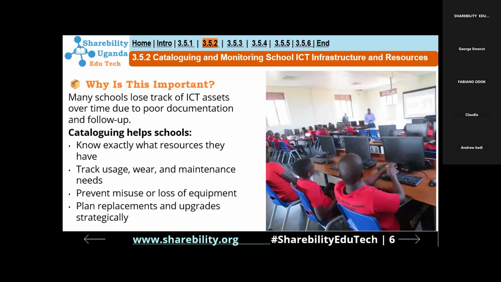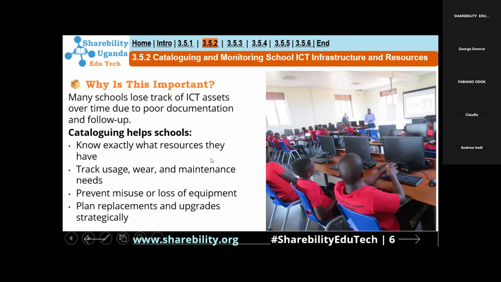When I submit this inventory and the computers are no longer working, we can plan replacement. He can compare: last term we had 10 mice, this term only 8 are working. What happened? So that at the end of the day we can replace the mice next term. But head teacher, I'm talking to you: if you don't request your ICT department to be submitting an inventory of the ICTs in the lab, you will be in for a shock after a period of time because you are not seeing what is happening. You are not tracking usage, wear and tear, and maintenance.